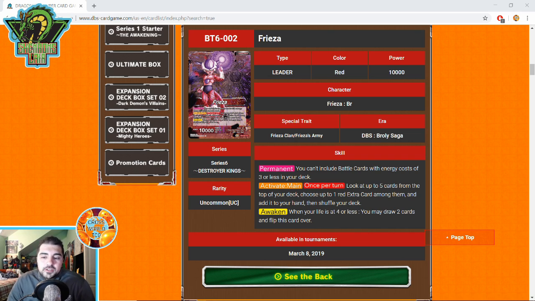And activate main once per turn. Look at the top 5 cards of your deck. Add any red extra card to your hand. And there's so many good targets for this, right? There's a lot of good targets that come out in this very set, but you also have like After Image Technique and Cabba's Awakening, which is almost like a 10k combo on defense, and After Image Technique, in my opinion, is almost the best negate in the game. So really solid. When your life is 4 or less, you may draw 2 cards and awaken.